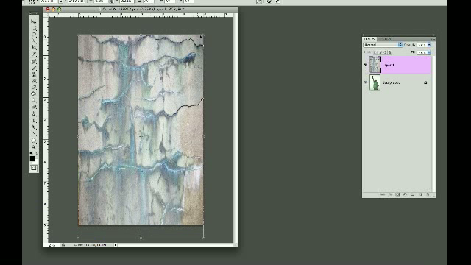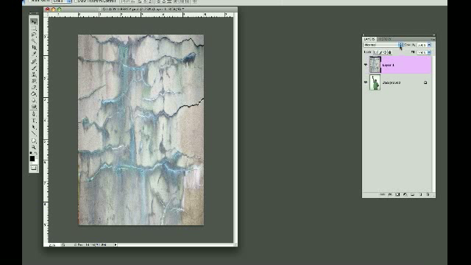Once you've got the transformation the way you want it to be, you see I really haven't committed yet. I haven't committed to that transformation with the checkbox, so you need to do that. So I'm going to check that, and now it is committed. So now let's blend it.